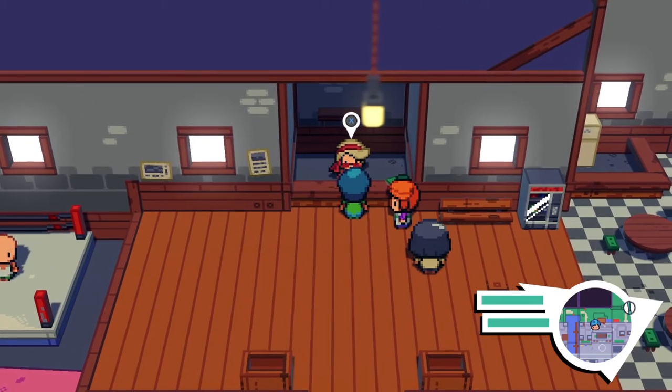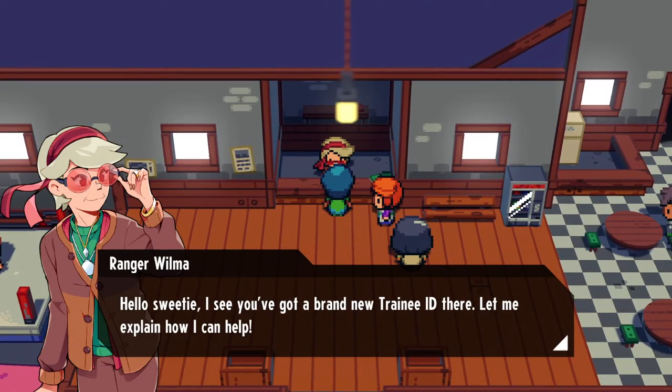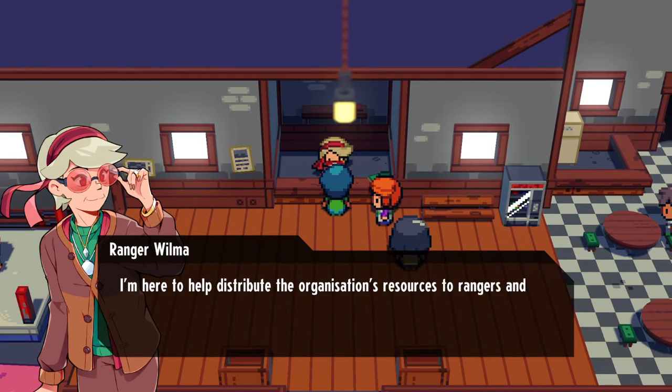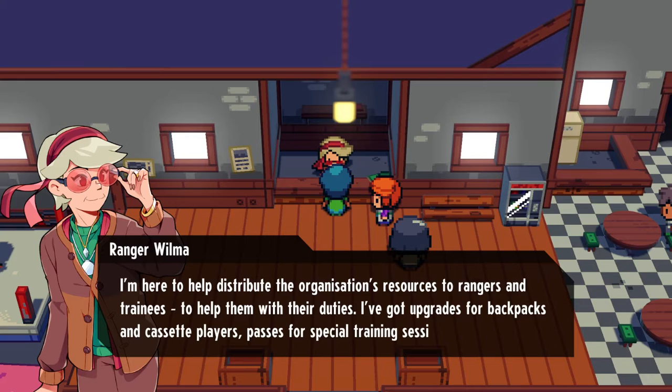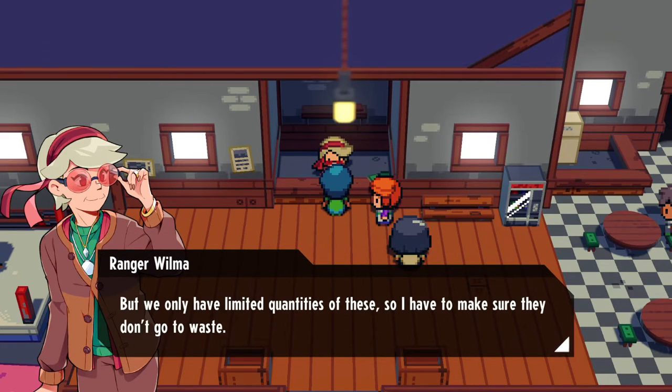Anyway, the other important place here is this counter. I see you've got a brand new trainee ID there. Let me explain how I can help. I'm here to help distribute the organization's resources to rangers and trainees to help them with their duties. I've got upgrades for backpacks and cassette players, passes for special training sessions, but we only have limited quantities of these, so I have to make sure they don't go to waste.